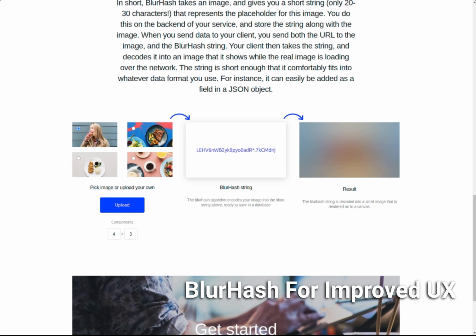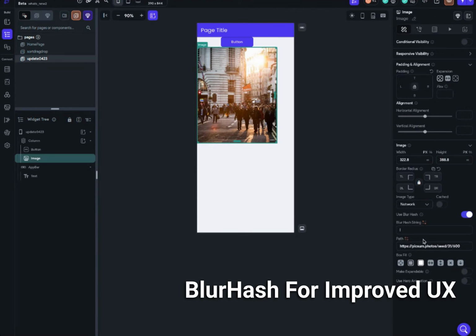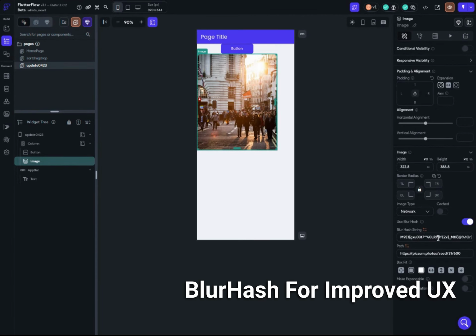Let's say that I want to blur hash this image, which is AI generated actually, so it's not a real person. And you have the components, and then this is the string. So you can just copy the string that is generated, go back, and paste it over here.